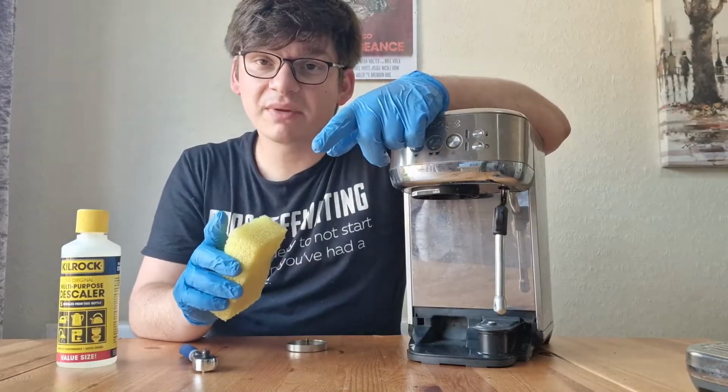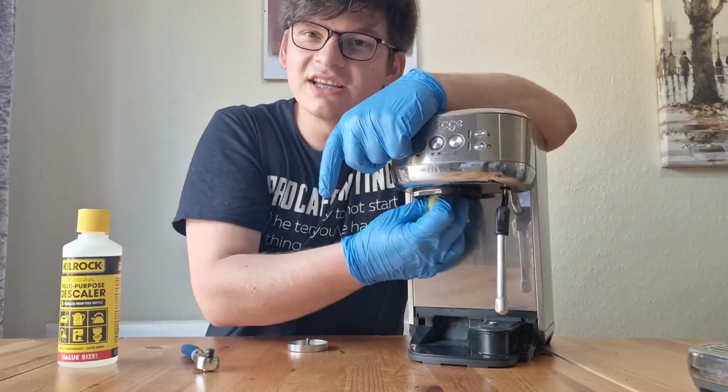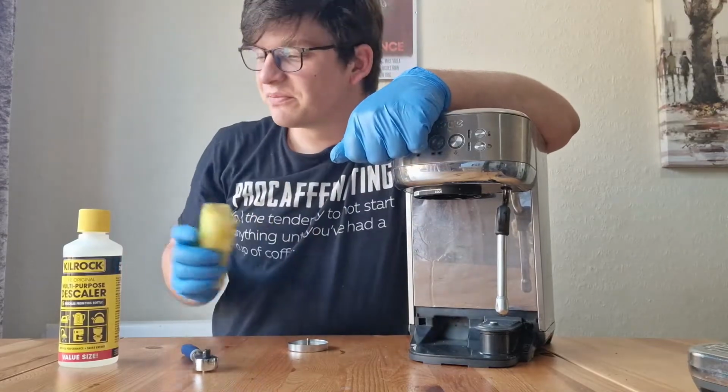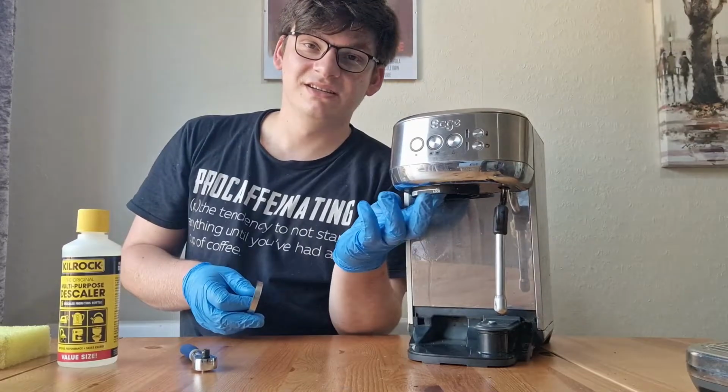Before you put your shower plate back in, make sure you give the inside of this a clean up with a sponge, just in case there's any old coffee lurking inside. I haven't had much today. That's one thing backflushing does do very well, and that's keep the plastic inside quite clean.